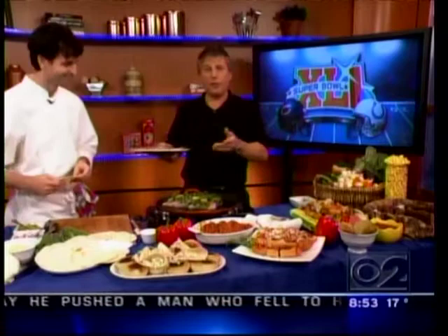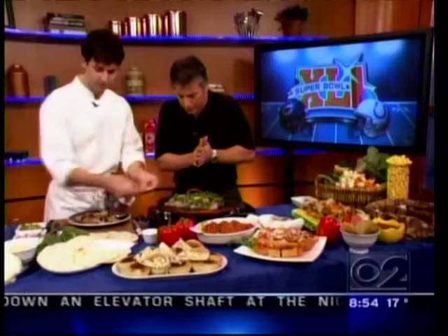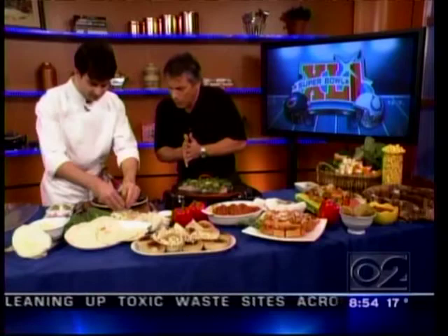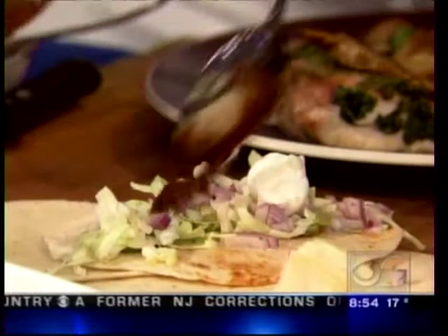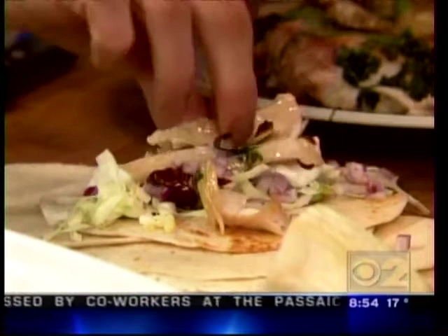Let's make the taco now. We have our tortillas — we warm them up on the grill for a little bit. I like to put the gluey stuff first — that gives it the binding, keeps it together. We have our cabbage here; you could use lettuce or even Savoy cabbage. Onions, a little sour cream — not a lot, just a little bit — make it spicy if you like. And then at the last moment we add the fish. You lay it on top of some caramelized onions. Take a look at this presentation.